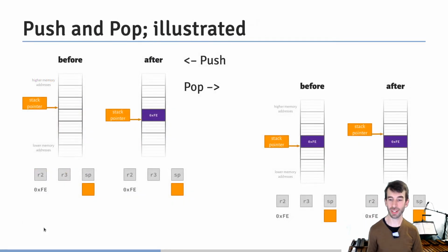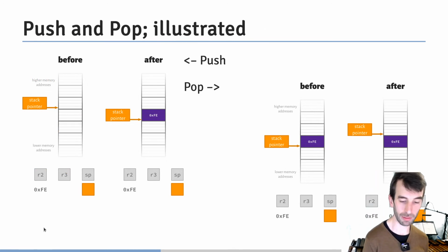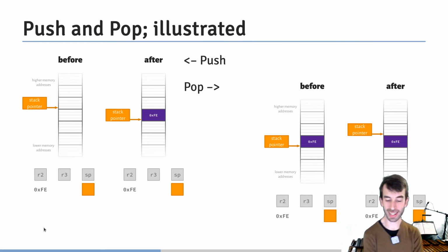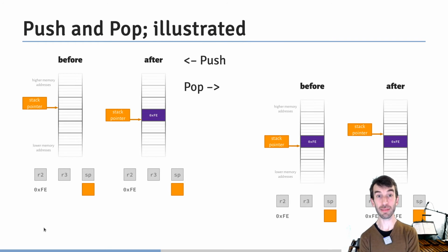Push and pop illustrated. We went through this in great detail. I think people ought to have the idea now. Using the stack is not optional when you're programming. The stack is not optional. It's your main way of saving information within a function that you just need for a few minutes. So if you haven't used push and pop in your assignments, now's the time to do it.